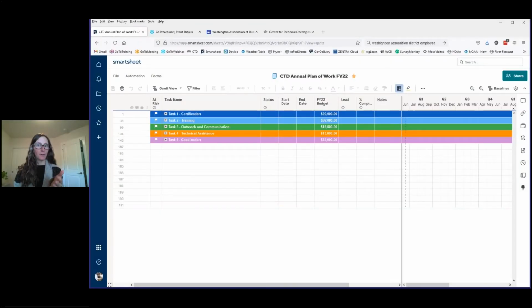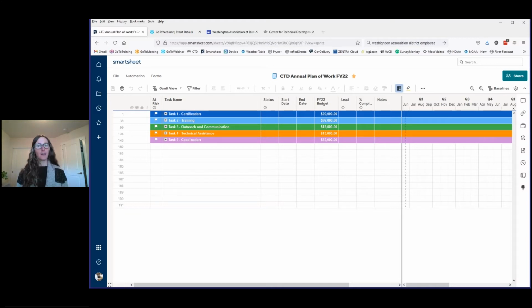All right, folks. So I'm going to show you guys a little bit different aspect to Smartsheet use. And I'm going to show you from two different perspectives. One, from my role as chair for the Center for Technical Development, I'm going to show you how what you see up now, how we integrated our annual plan of work into Smartsheet. And then two, in my role at the Whatcom Conservation District as a Science and Planning Director, I'm going to show you a project management application of Smartsheet. I also want to show you some ways to access templates and make both of these things a little bit easier for yourself.